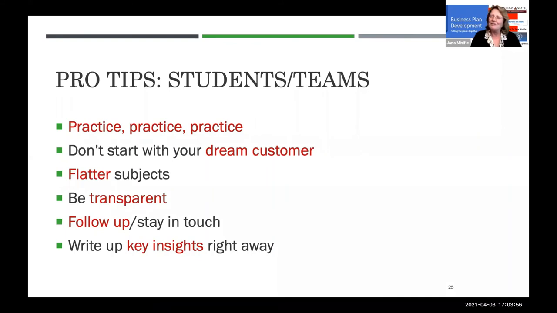And flatter people as you're talking to them. Remind them that this is very important and thank them for their time. Time is money. Time is a resource that once they give it to you, they can't get back. So thank them for their time, thank them for giving you the information to talk about their problems, and thank them for their honesty. Make sure you show gratitude for the time they have given you.